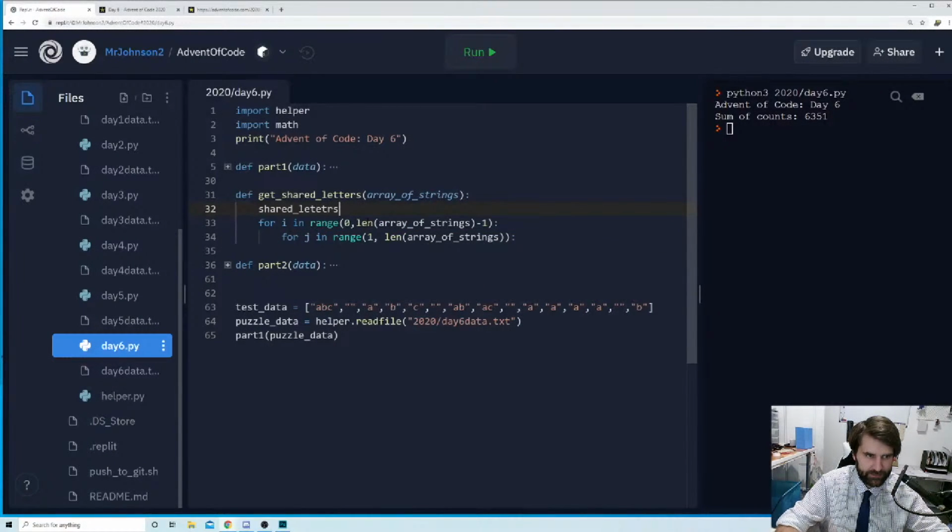And I'm going to have shared letters equals. So we've got our array of strings, and now we need to go through each letter in our array of strings. This almost seems like it needs another function in itself.